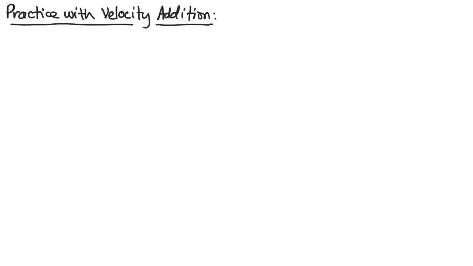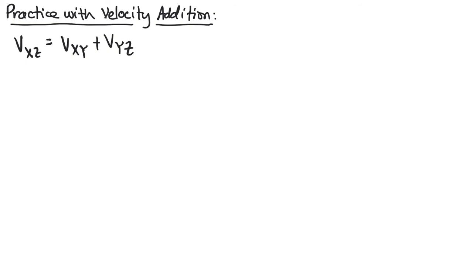So we'll close out this video by doing a little bit of practice using velocity addition. Just as a reminder, I'll just put up the equation. Vxz is Vxy plus Vyz. That's our non-relativistic velocity addition. And we had already done the case where Alice was throwing a ball on a train, and the ball was moving and the train was moving, and we wanted to know the ball speed relative to the ground, or Bob on the ground. And we found that if the ball was thrown to the right and the train was moving to the right, then we would add those two together to find the speed on the ground.